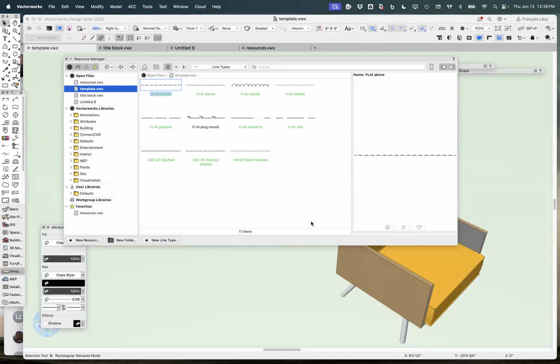Maybe you create some great new symbol, or you improve a symbol that you use over and over again, and you want to update that into your resource file and or your template. You have a change of heart about fonts, and you want to change that and keep that up to date in your template. And, obviously I need to go back and save a bunch of viewport styles and include those in my template.